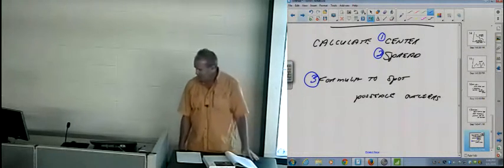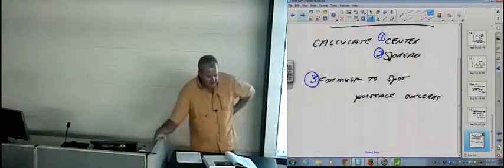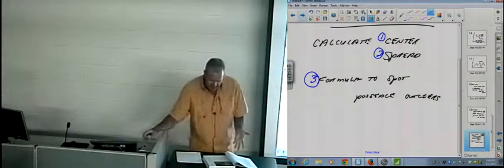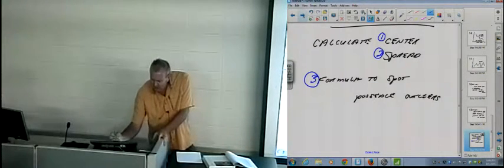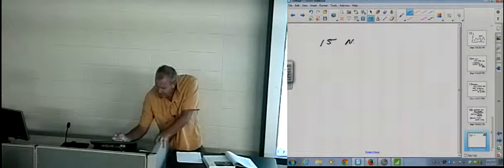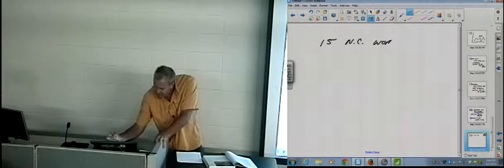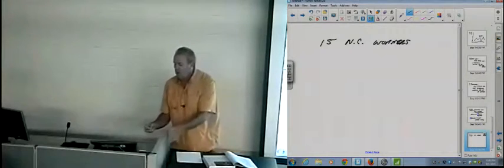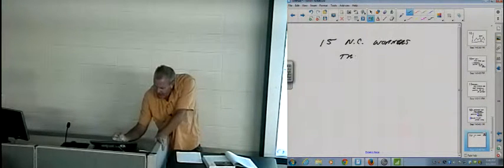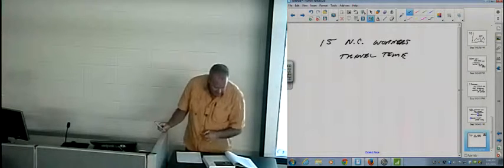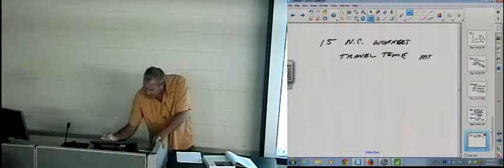Now, here's where I'm at. I'm on page 47, and I've got some data here, and it says here are data, travel times for 15 North Carolina workers. So I've got 15 North Carolina workers. That's your individuals. That's your how many. What's the variable I have measured on them? It's travel time to work. And I'm just going to say travel time. Travel time is actually measured here in minutes, units.